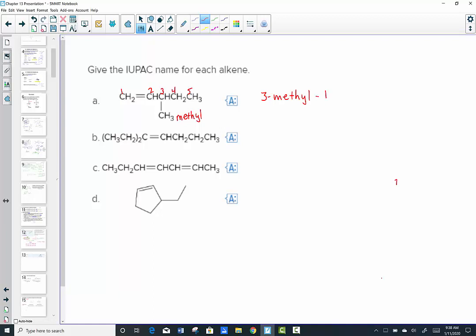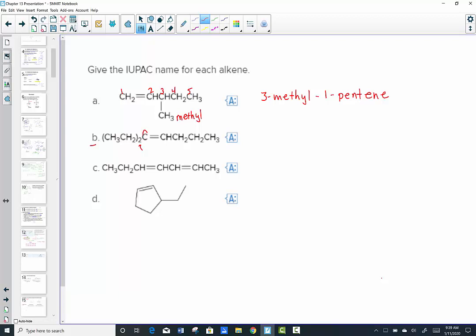I also need to let you know that in between carbon 1 and 2 contains a double bond. So you'll see the 1 dash. Remember that any number and letter is separated by a dash. Any number separated by a next number receives a comma. So 1 dash, and then with 5 we get a pent. Whoops, I misspelled. We get pent, and then the double bond, ene. 3-methyl 1-pentene. Good work.